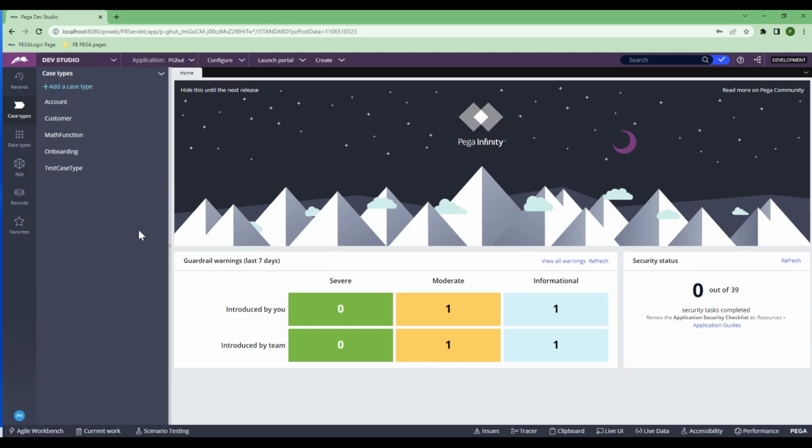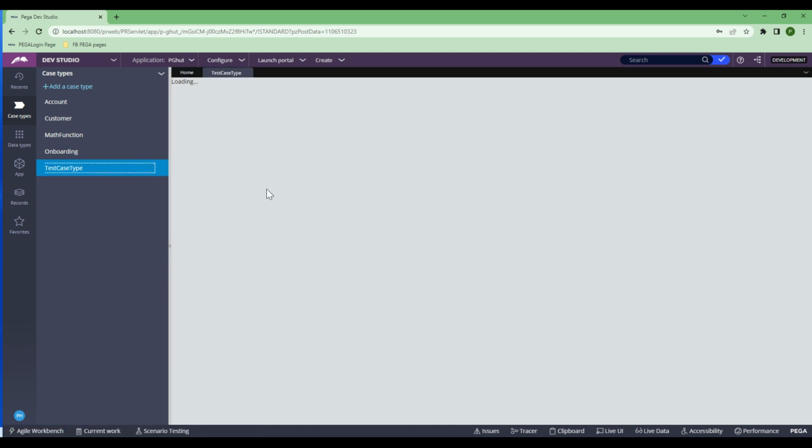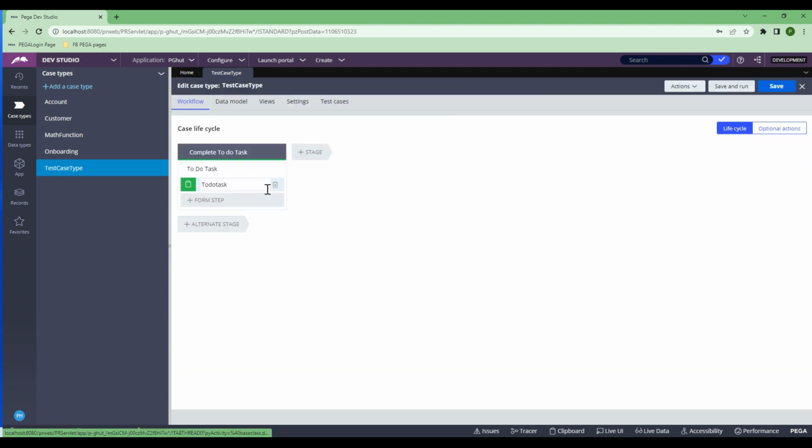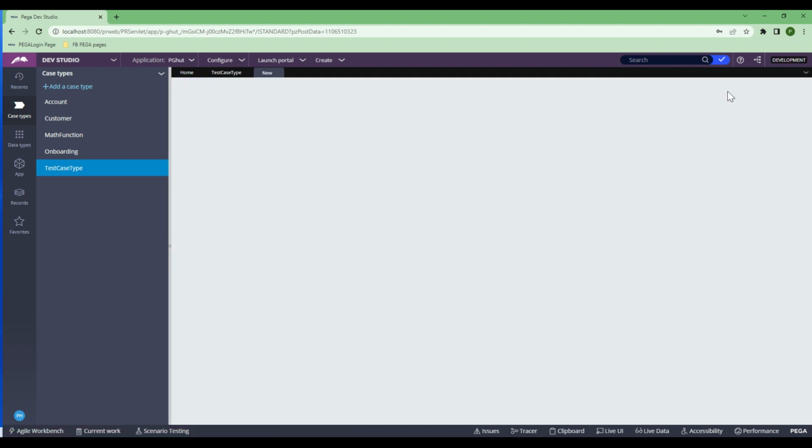To start with, I'll explain the use case of what we are going to do, and then we'll take it from there. If you have seen my data transform part 3 video, wherein I made a use case, I'm going to do the same use case again in activity, with a little complex logic, and I'm going to show you how it works. So let me first quickly run this one.